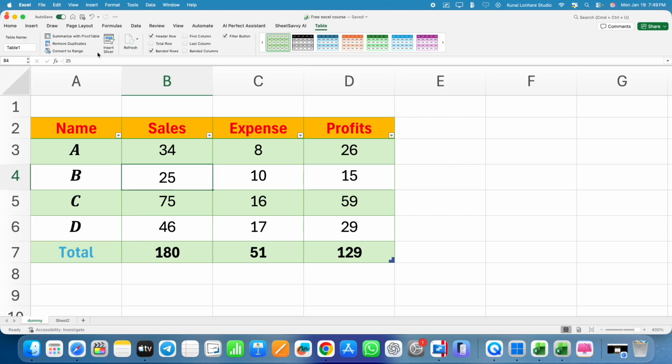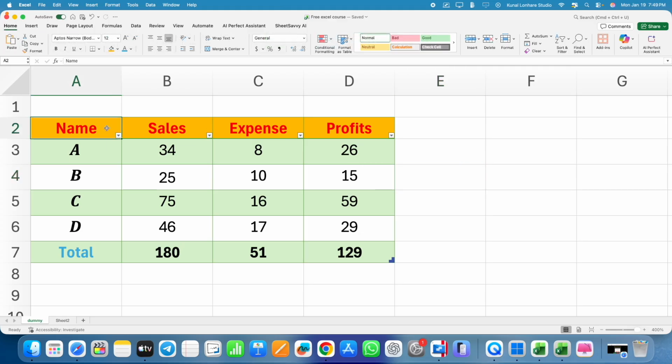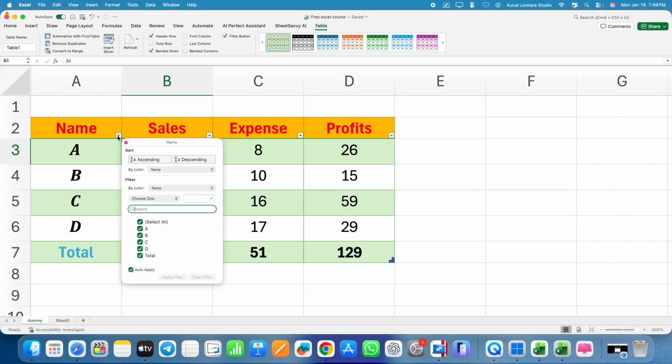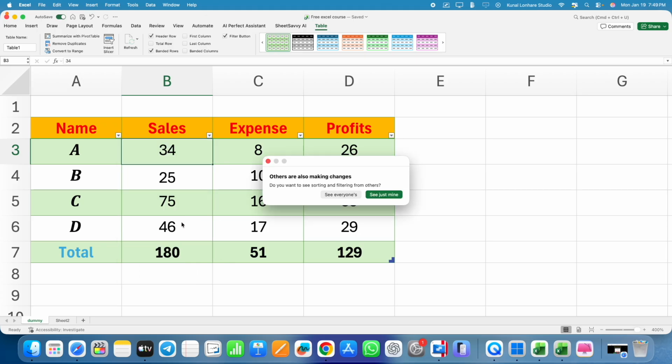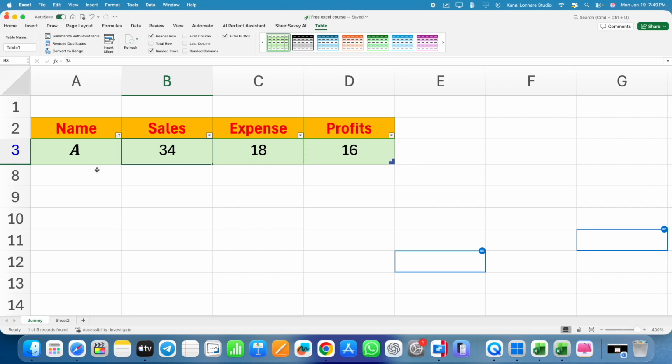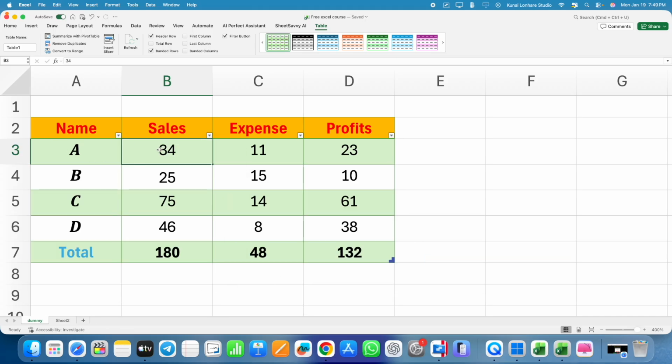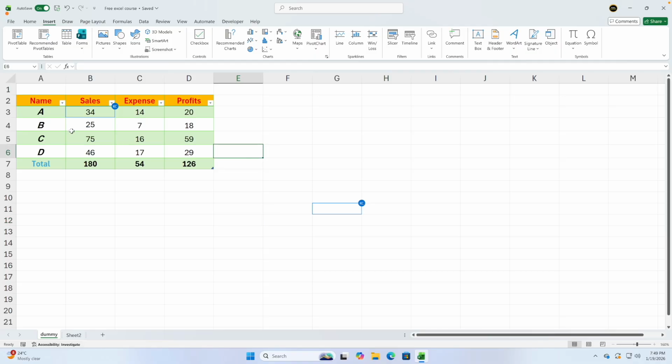You can even remove the duplicates. If there are some duplicates in the table, you can just do that, and so on. Perfect, right? Now you can see that when you convert your data into a table like we have done right now, we also get the option to do the sorting. Right now it's showing all the data, but instead, let's say I only want to see the A data. So it will only show me A data. If I click on the filter again and click on clear filter, okay, like that. So you can filter, and you can do sorting as well. Let's try that here as well.